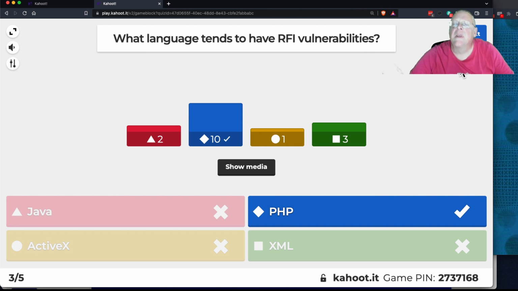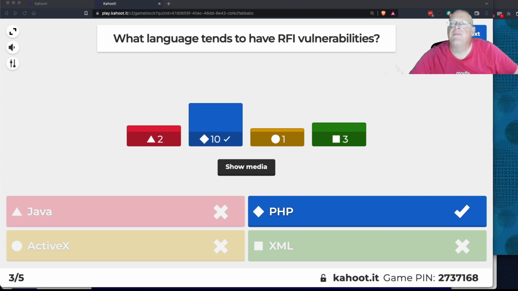Good. Oh, and I see a note from a student who can't see the group chat. There is a group chat. It's on the right side. You might have to find a little arrow and click it to expand it. On Twitch, there is a group chat. Anyway, perhaps that's an old note. Anyway. All right. So, that's PHP.